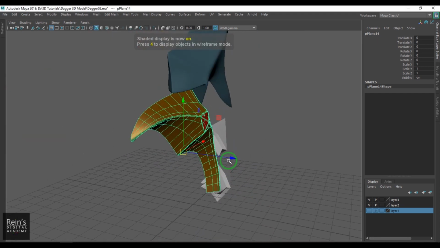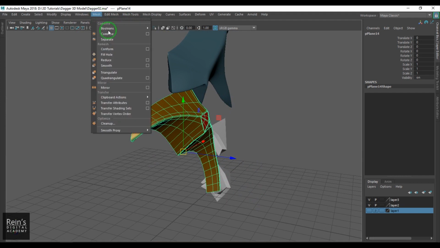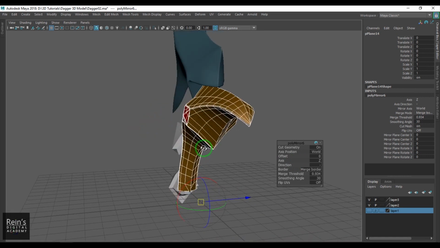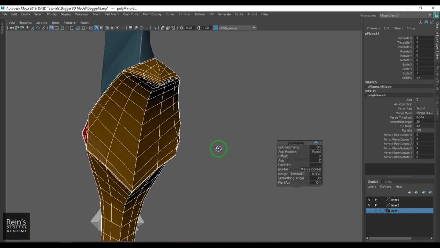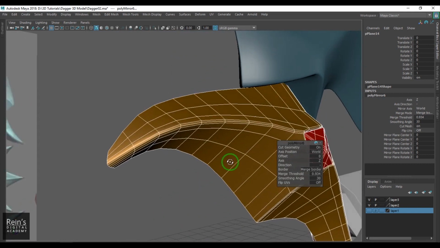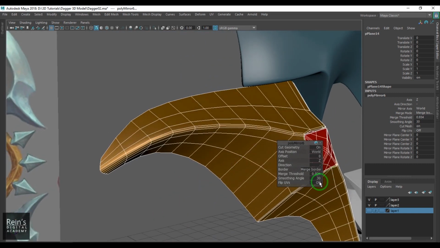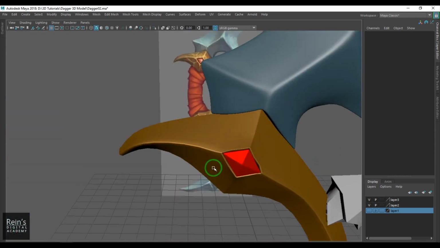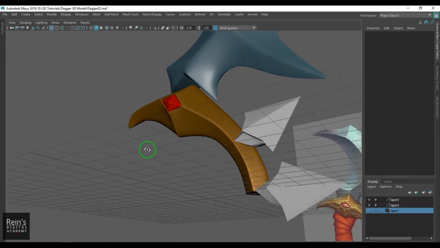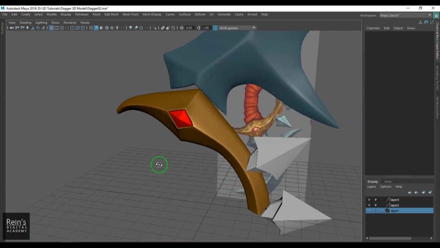Once that is there, I'll use the mirror Z negative. Okay, so I'll put the merge threshold value to 0.01 as usual. So press 3 to see the result of this model.